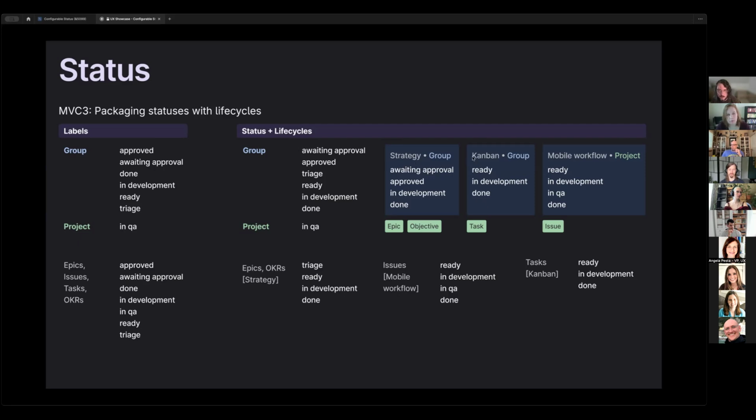You could have a Kanban one, a Scrumban, Scrum, product development lifecycle, whatever you want to have at the group level, and then at the project level, they can define which ones they actually want to use, or they could create their own, like in this case, where they've added their own status specific to how that team works. Because we certainly know that's the case where one team might have specific security workflows or QA workflows that are different from the rest of the organization. So we want to share as much as possible, but also give that sort of control where you're not getting overwhelmed by everything that could ever exist.